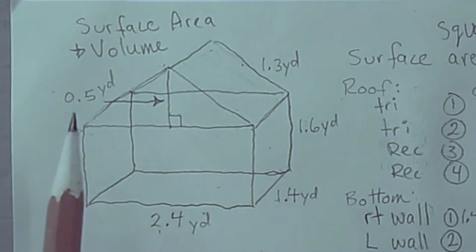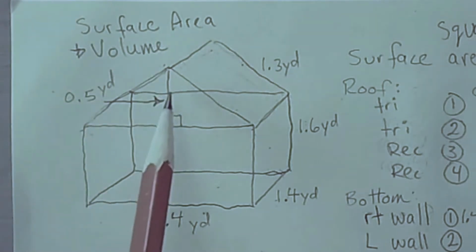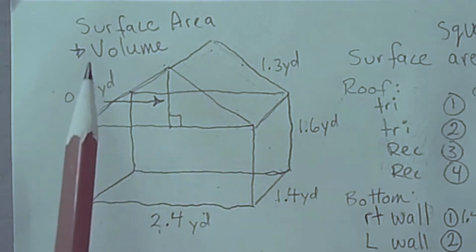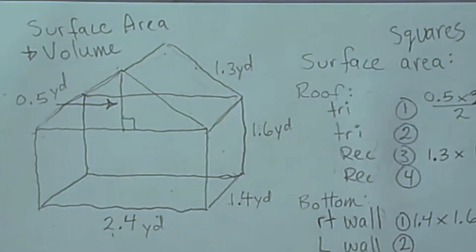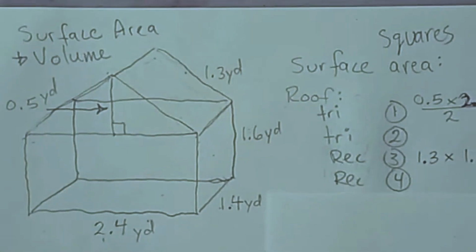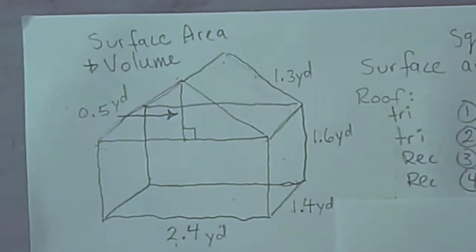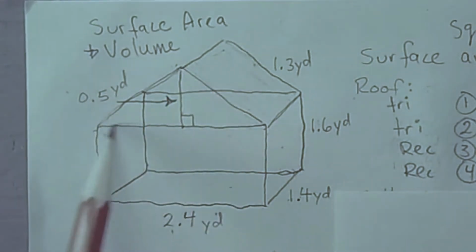So what I'm going to do is take the surface area, break it up into the surface area of both shapes, and then add everything together. First, the surface area of the roof. And I have that here. I'm going to separate this here. For the surface area of the roof, I see four different shapes that I have to take the area of. There's the triangular part here.